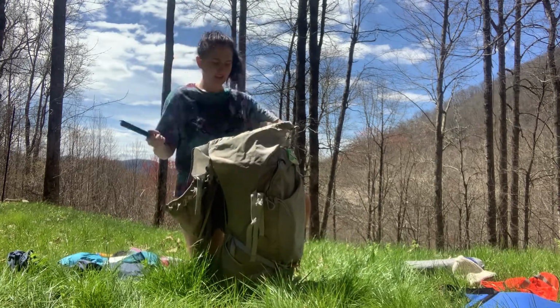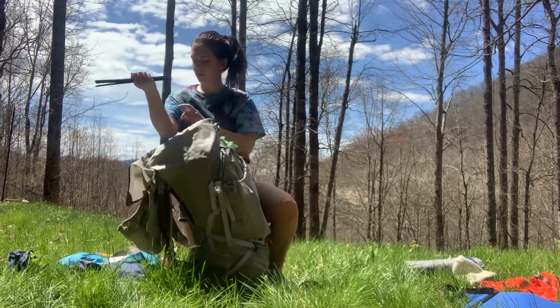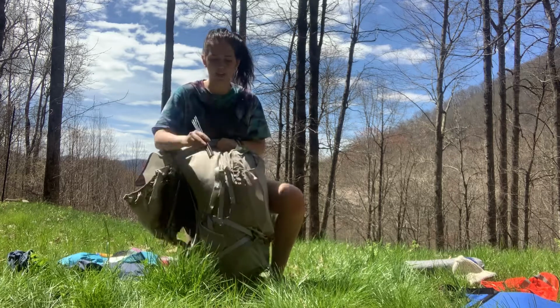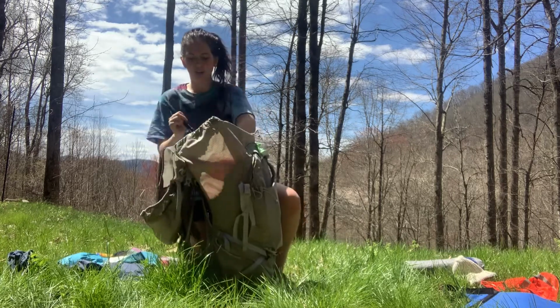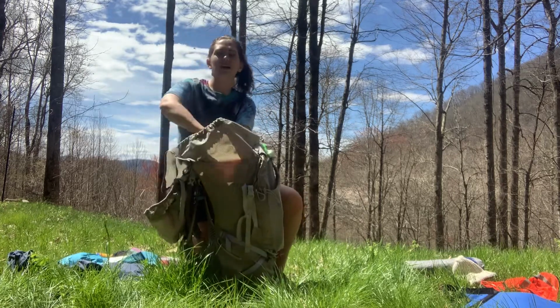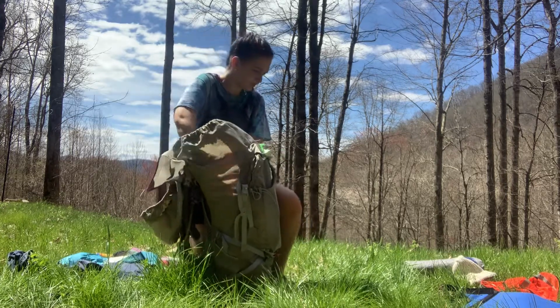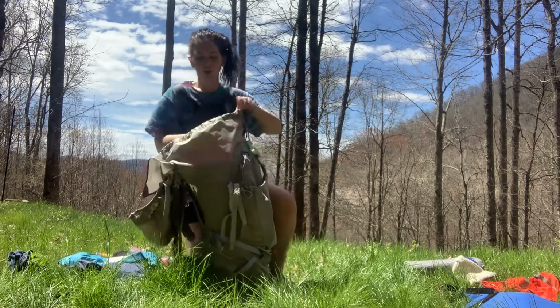Best thing about my bivvy, it only comes with one little small pole. That's it. So where you put your tent poles is really up to you. You can put them inside your pack, you can put them on the outside. Since these are pretty small, I'm just going to kind of stuff them down the side of my pack, just so they are safe.